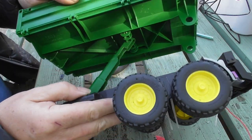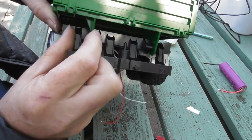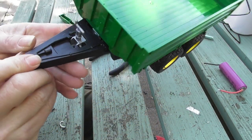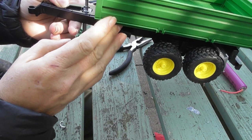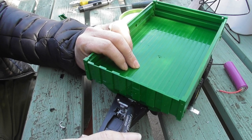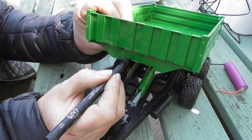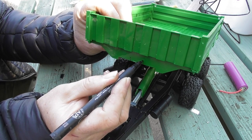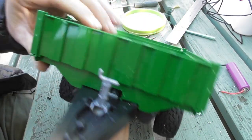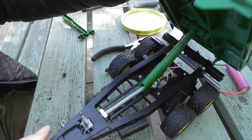which pops in easily enough, and then just reattach the back of the bed like so, and you can see how this is pretty much all the way down. The bolt here does seem to be slightly fouling, so before I even test it, I'm just going to cut out an area like that. That's nice and out of the way now, so there's no danger of the nut hitting it.